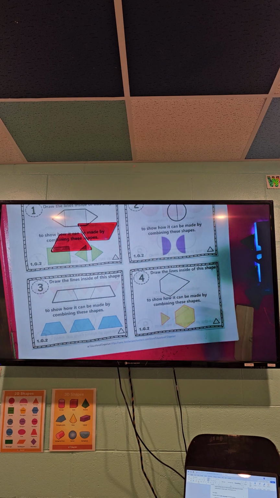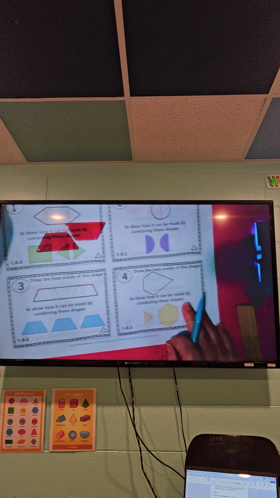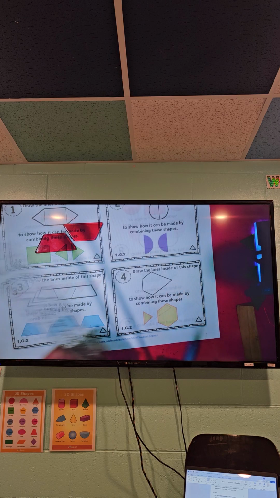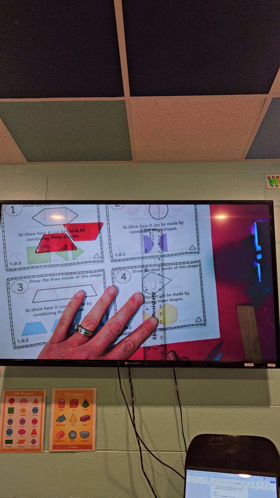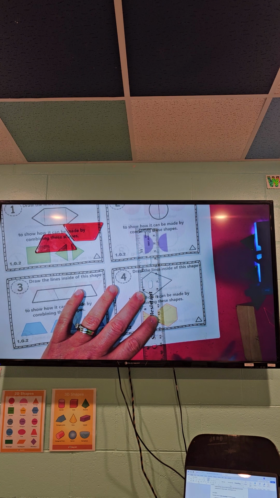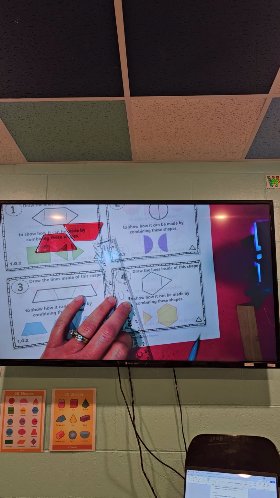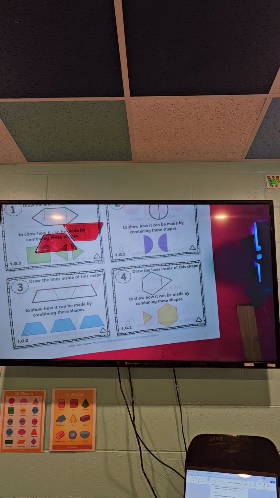Draw the lines inside of this shape. So we have, what's this called? Remember that one? Called a hexagon. And then this one is a triangle. Well, we can already see kind of where our triangle will go because it's protruding out quite a bit there. And then we kind of just have to see where the side would end for the hexagon. So maybe somewhere around in there. Hexagon shape, triangle shape.